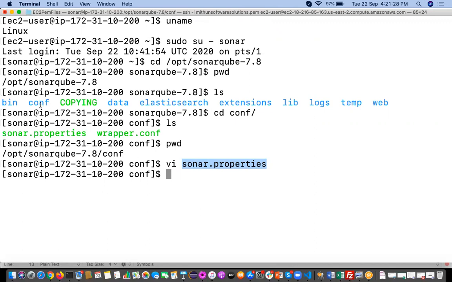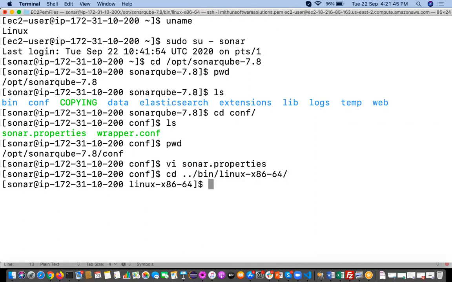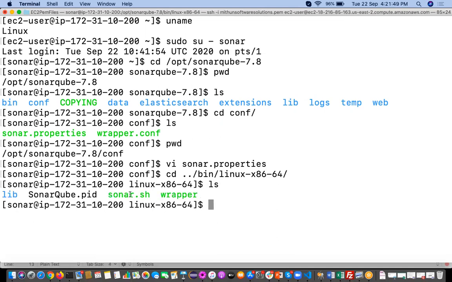Currently we're in the conf directory, so cd .. goes one level up. There you will see the bin directory. Inside the bin directory, you will see the linux directory. Go inside that one. You will see one file called sonar.sh. So sh sonar.sh.